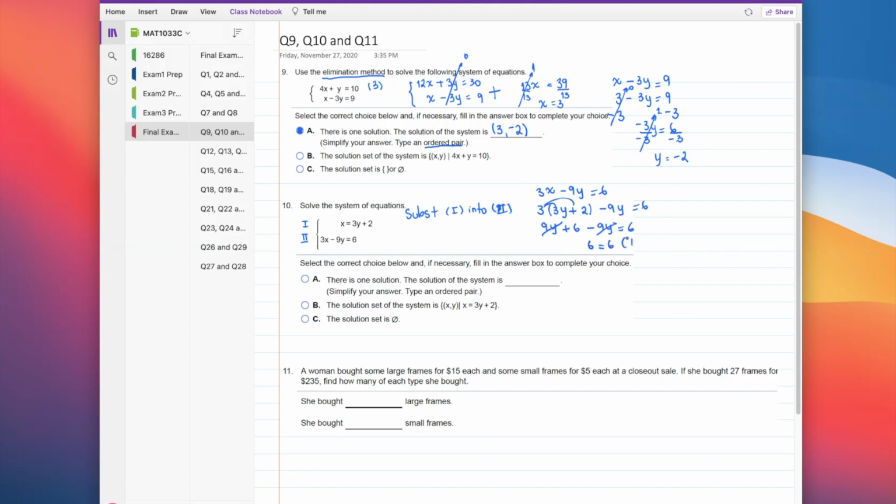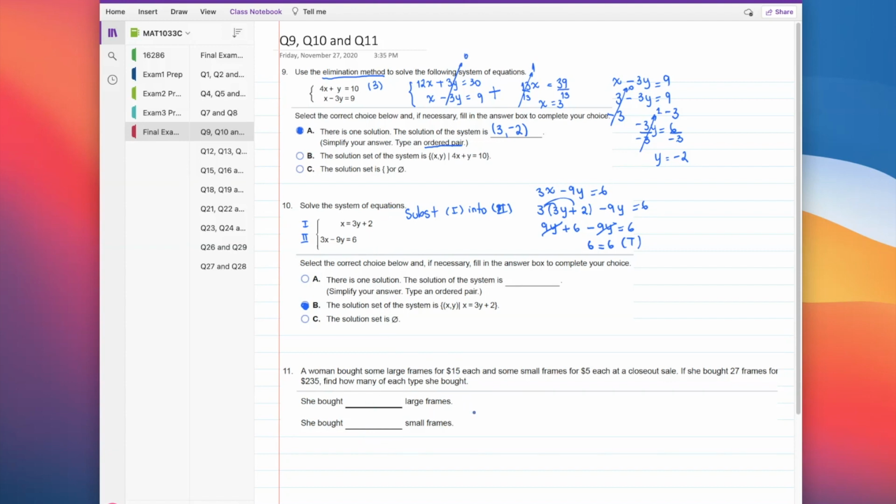This is always a true statement, regardless of the values for x and y. So it means that those two lines are overlapping each other. So there is an infinite amount of solutions. The solution is the line itself. And then the solution set of the system is basically all ordered pairs that satisfy one of the equations. They use this one, but I could have used this one because since they are the same, they are equivalent to each other.